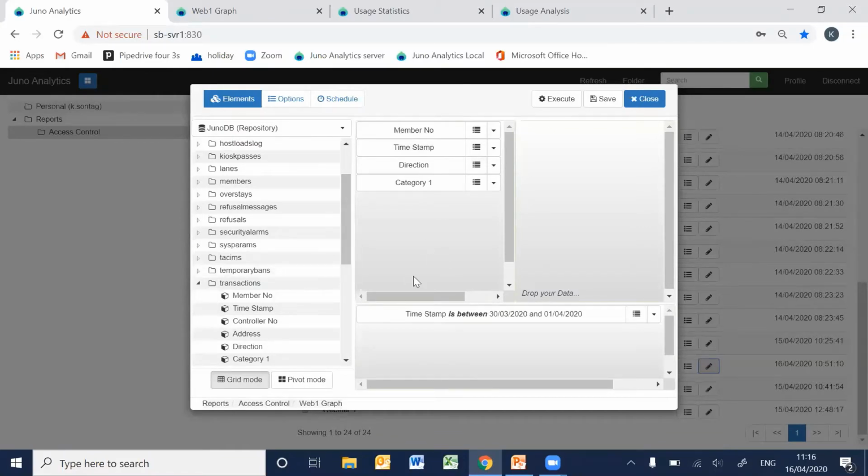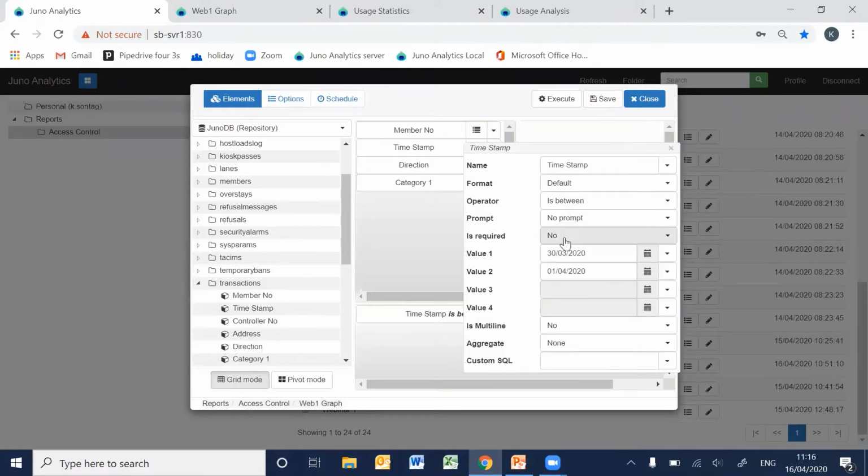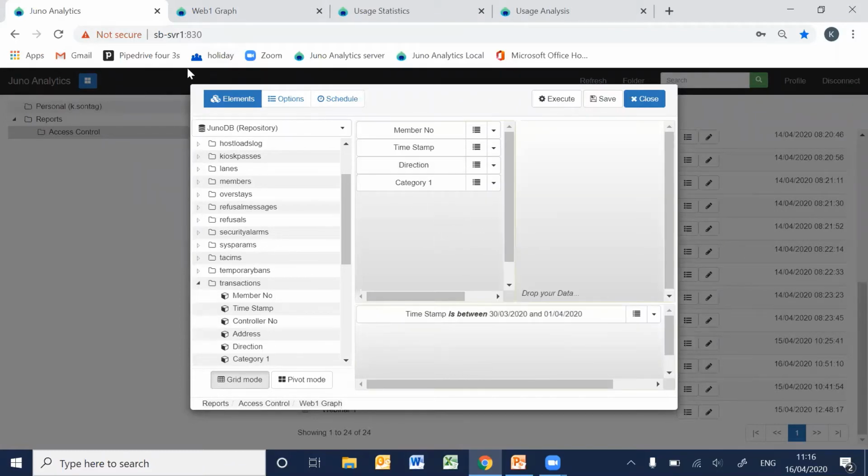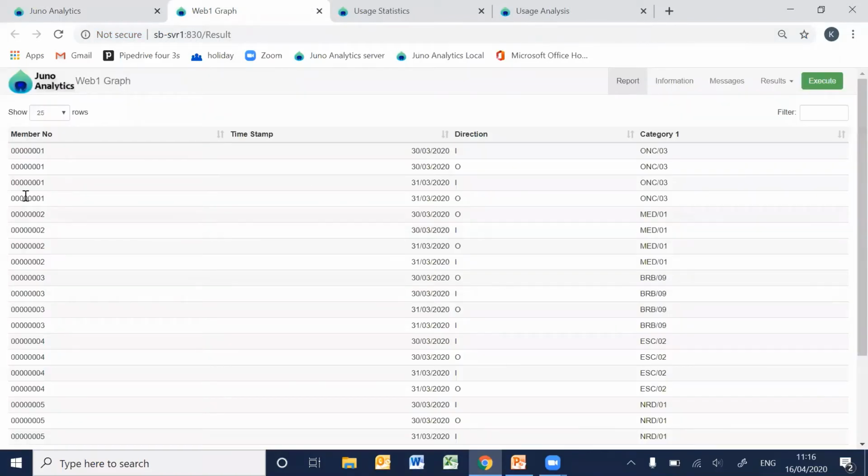And because there are a lot of transactions, I've stuck in a timestamp that makes sure that I only get the most recent transactions. With regard to these dates, that was just a question of setting up a couple of parameters here in the options. So when you run that, as we saw, we get this result here.